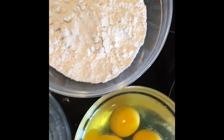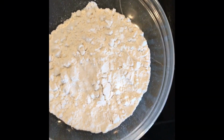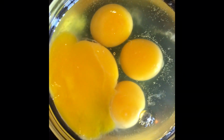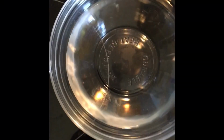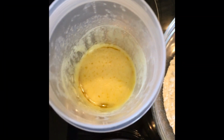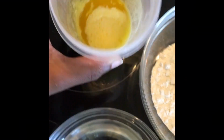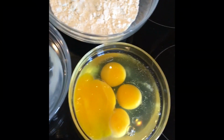Right, so next up, it's my 250 ml flour. I added my pinch of salt in there, and 4 eggs, obviously 1 yolk broke, 250 ml water, 125 ml butter. So this is melted butter. Okay, so this is what I'm going to use for the pastry.